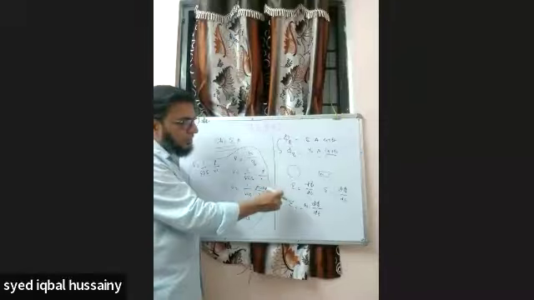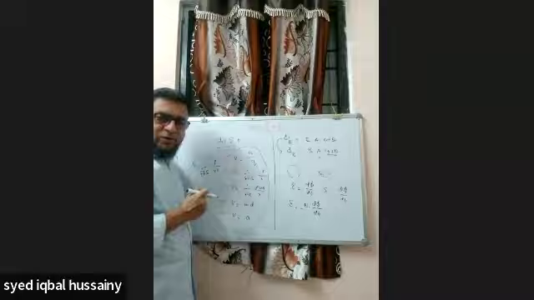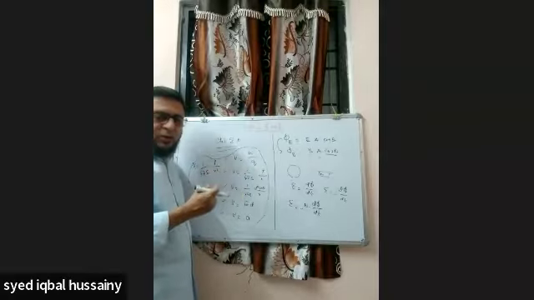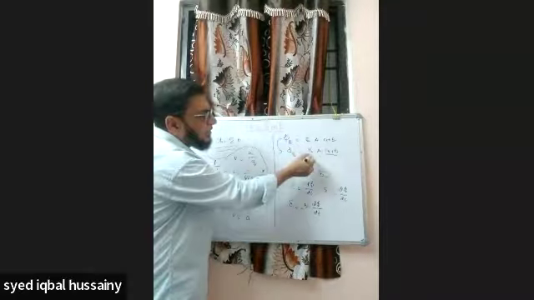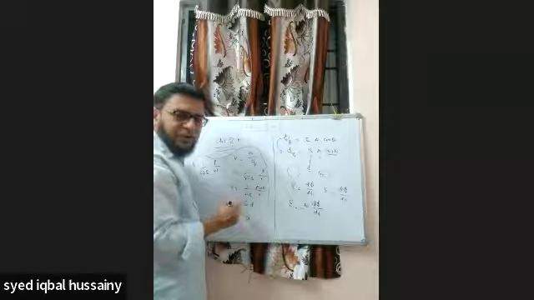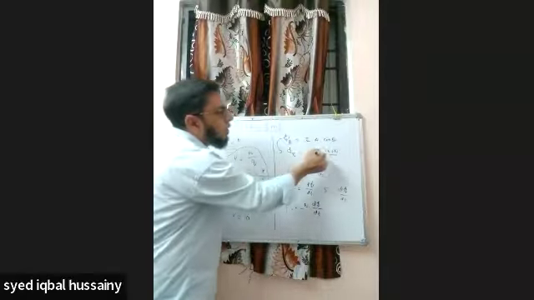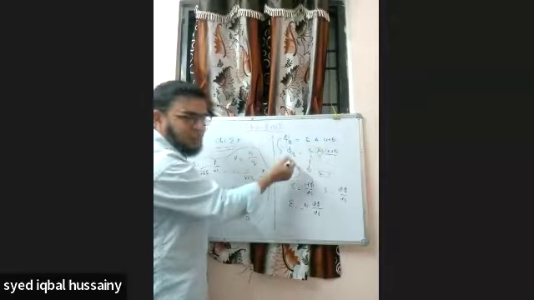So first three formulas I gave, EMF equal to rate of change of flux. First formula, then motional EMF we are going to find out. Then we are going to determine the rotational EMF. So if B is changing, we get one formula. Faraday's law says if B is changing, EMF is equal to d phi by dt. Now today's class, what I'm going to teach you: if area is changing, how the flux is produced, and from the flux, how EMF is produced. That's what we are going to see today.